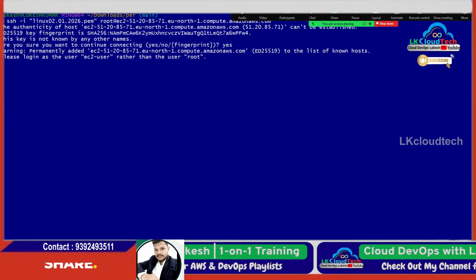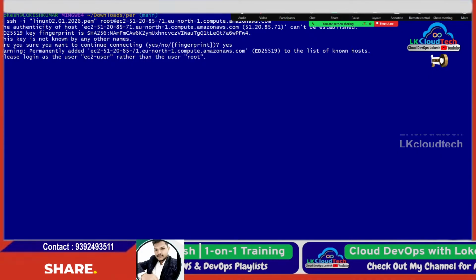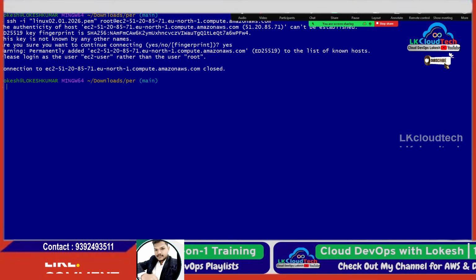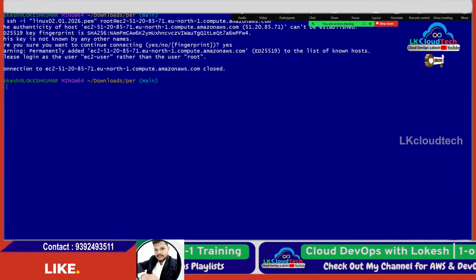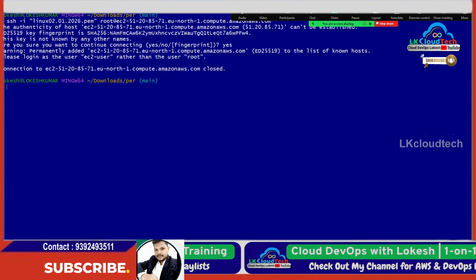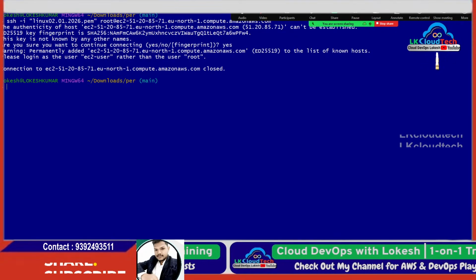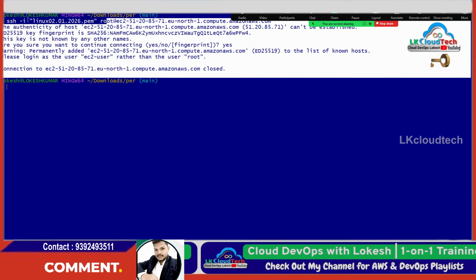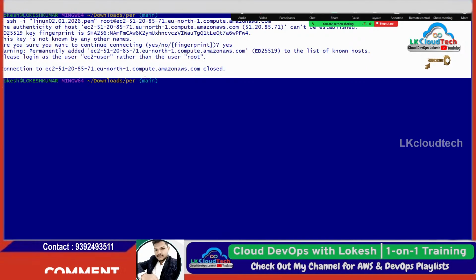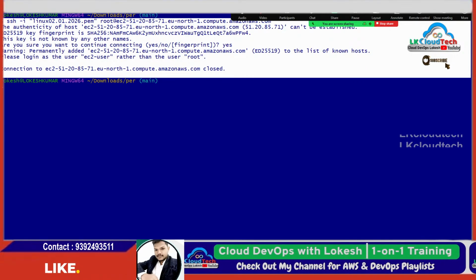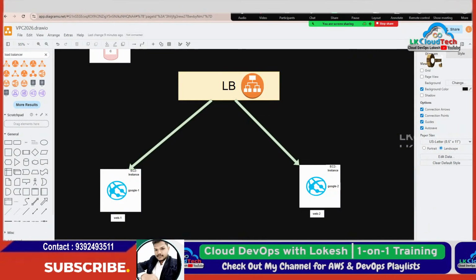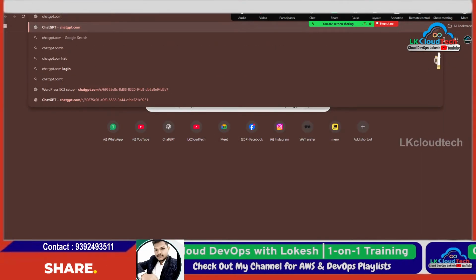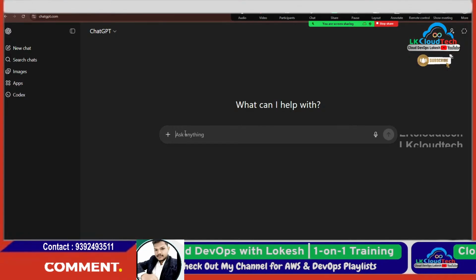Log in as the user, maybe ec2-user. In the other instance you are in as root.